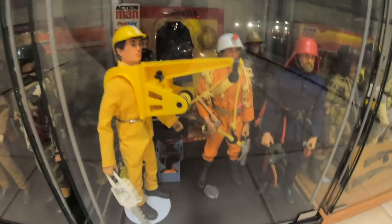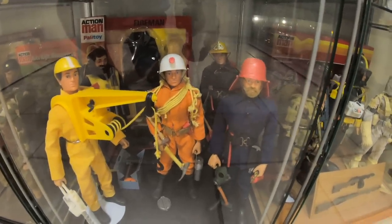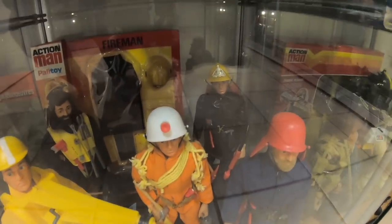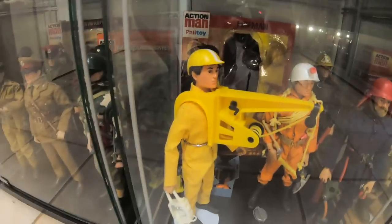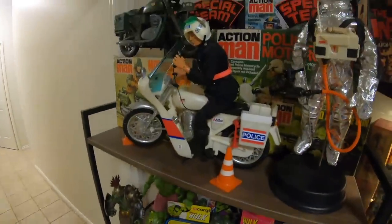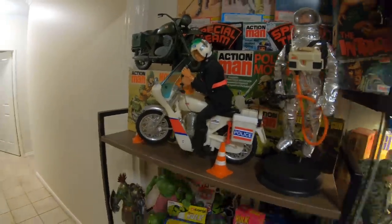Down to the emergency series. I really like this series because it's so colourful. We've got the crash crew, the undergoing rescue, the fireman at the back with the carded outfit, highway hazard, high rescue, and topping off that collection — up over here we have the police motorcyclist. I'll talk more about that later on.